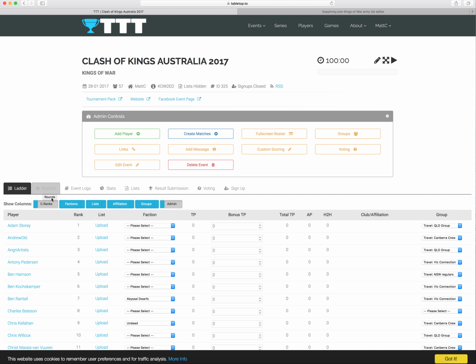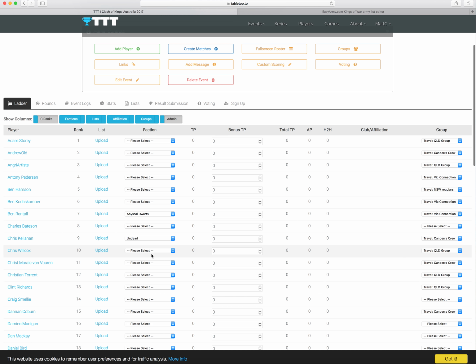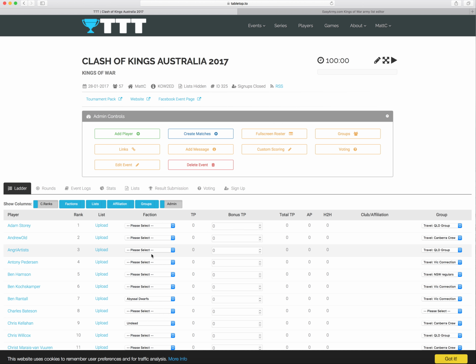But one of the things I want to show you is the faction tab and the lists, okay? Now, why I'd really like everyone to complete these before the tournament, if possible, is not so I can check lists, but it just makes sure that we're getting everyone to help Mantic collect data. They're really interested in seeing which lists win, which lists lose, for the continual improvement of the game. So if you could do that, it'd be awesome.